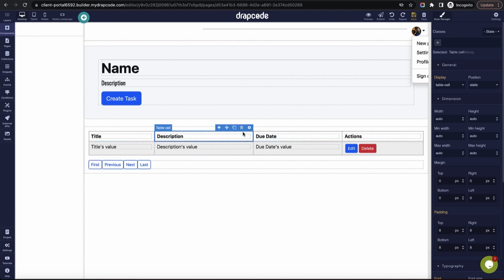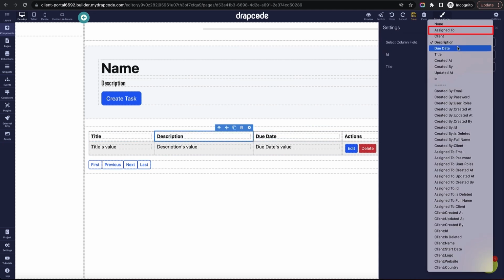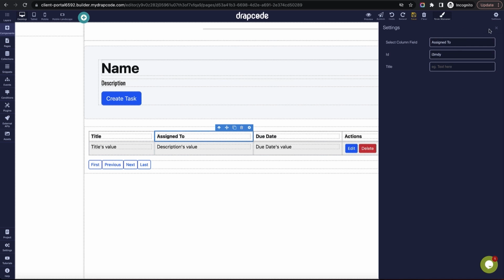Instead of description, I'll just display the status. Have we created the status? No. Title, due date, description. Assigned to, that whom these tasks are assigned. Let's just display assigned to.